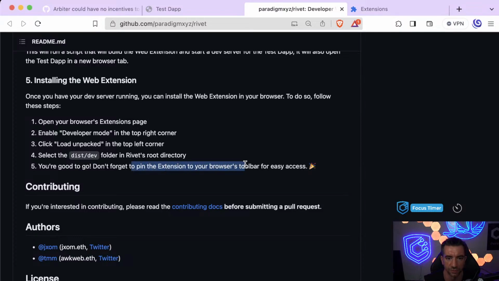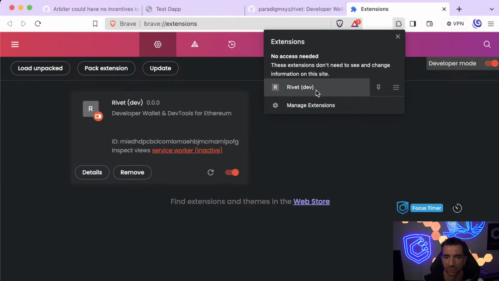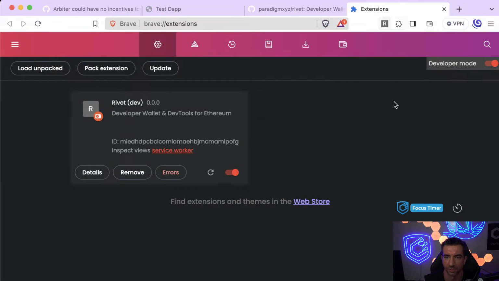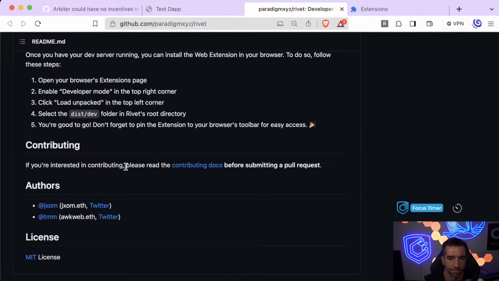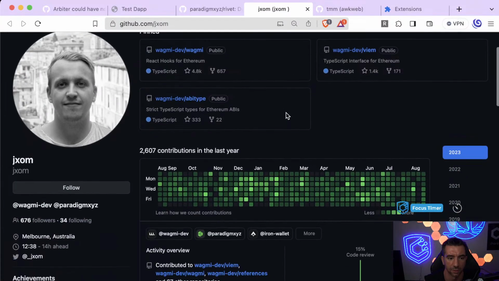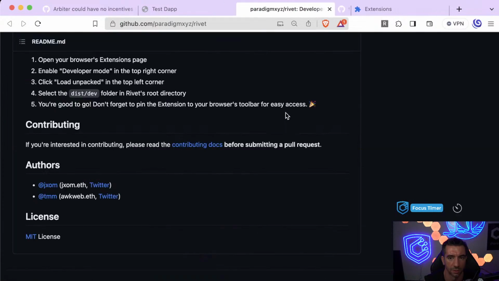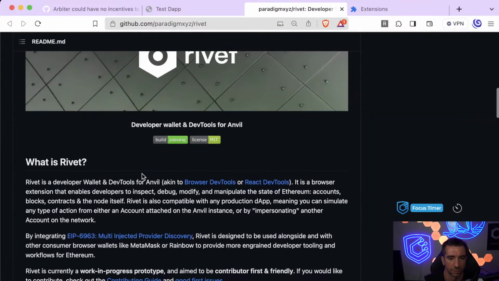Don't forget to pin your extension to your browser's toolbar for easy access. So now I have this Rivet dev. I can pin this. Okay. What does it do now, though? Okay, now what do I do?